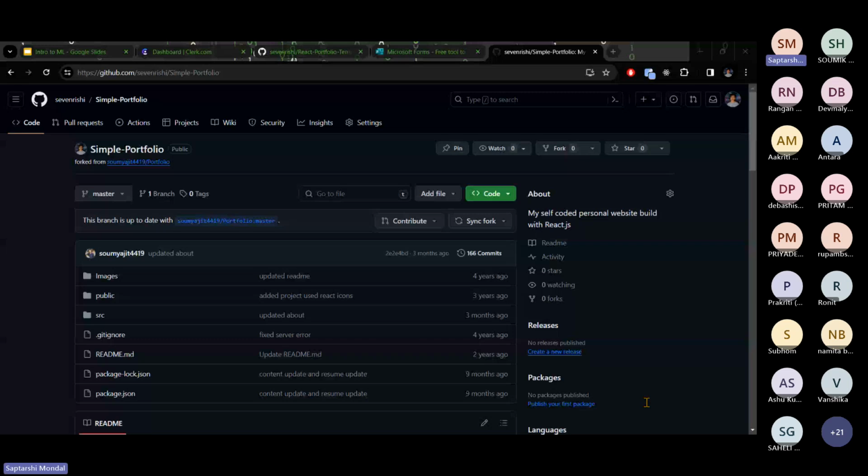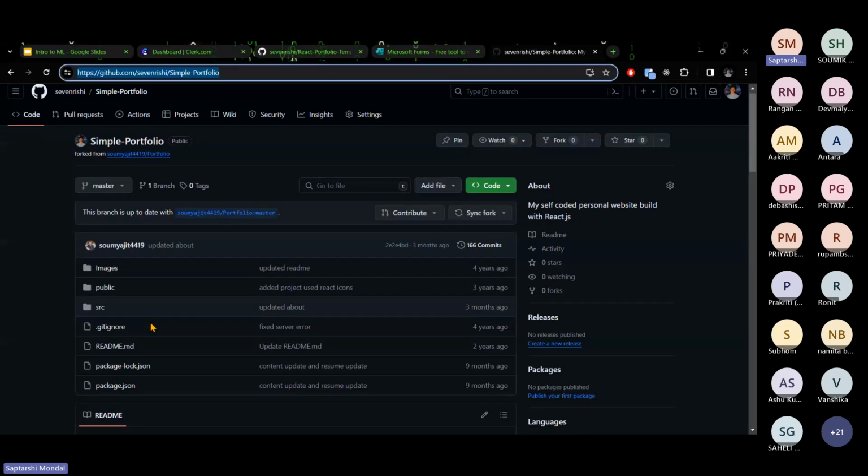If you already have login in your GitHub account, then you can see the GitHub repository. Or if you didn't log in yet, please log in to GitHub and go to the repository 7resi/simple portfolio.